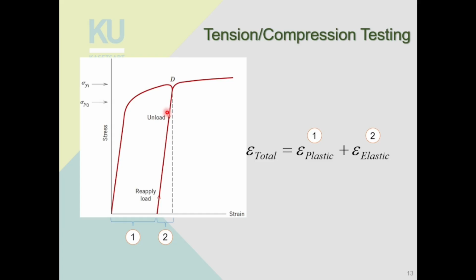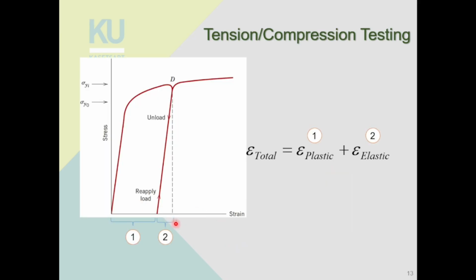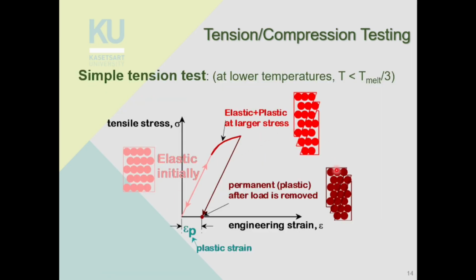But remember, this is after you unload, or when you're not applying a load, right? Because of plane shearing, as you're applying more and more stress, larger and larger stress, you get plane shearing. So even though you're removing the stress, you will get rid of the elastic strain, which is number 2 here. But you're left with permanent strain from plane shearing. So you get this permanent elongation.